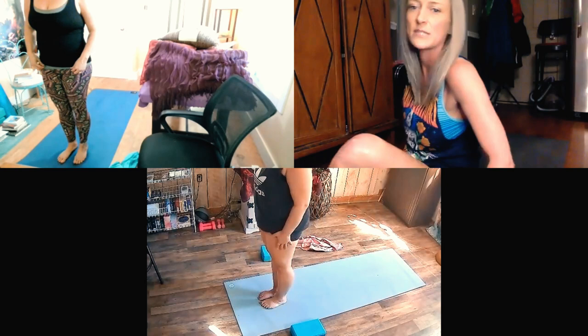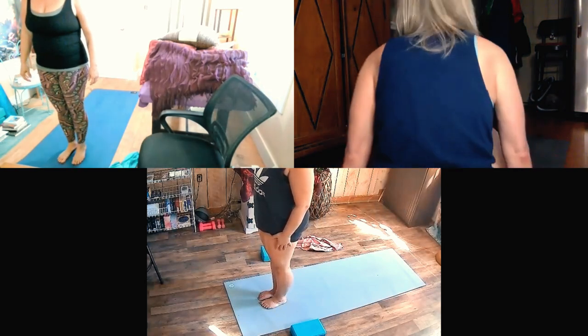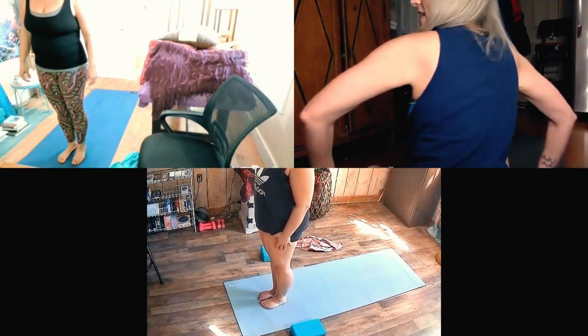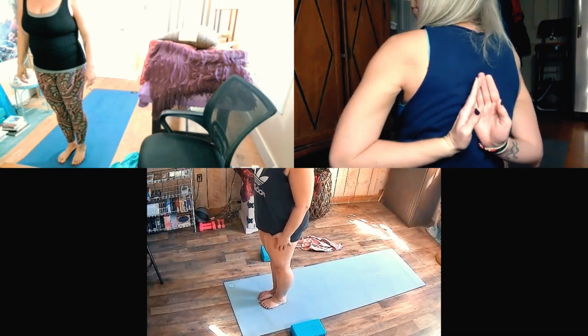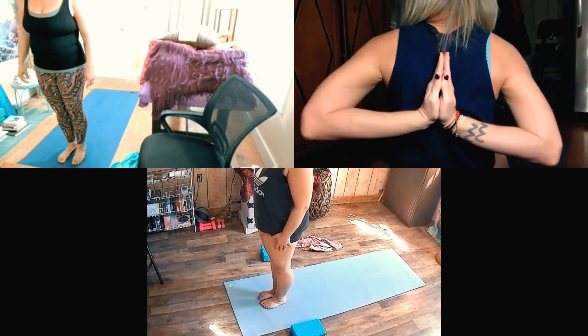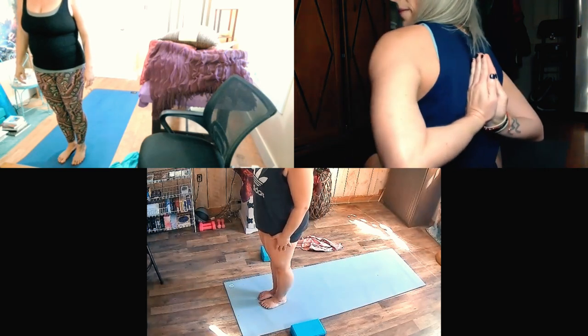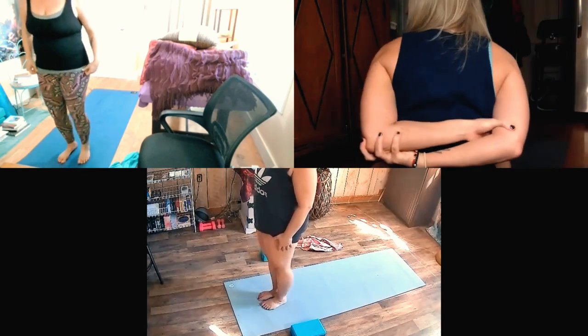I want you to bring your hands behind your back. Now I'm going to show you guys in the camera. Your hands are going to come behind your back into a prayer position. Now for a lot of people, it's going to look something like this. That's not the end point. We want to get them in between the shoulder blades and bring the hands all the way together to close the mudra. If that's not possible for now, you're just going to grab your elbows.